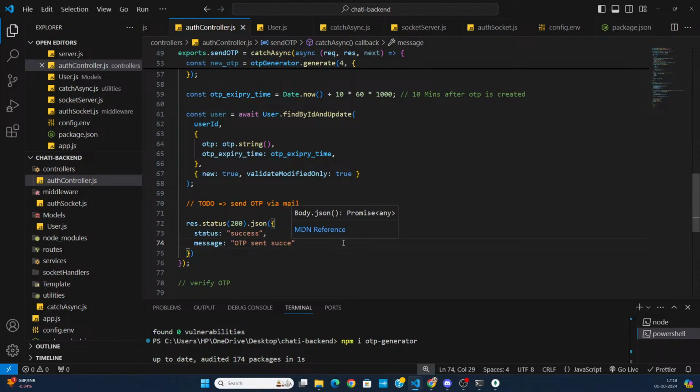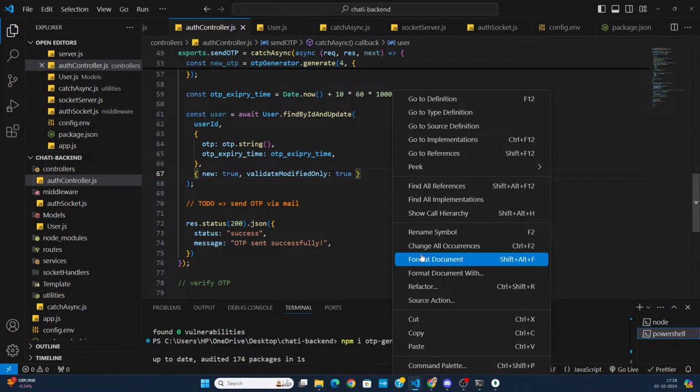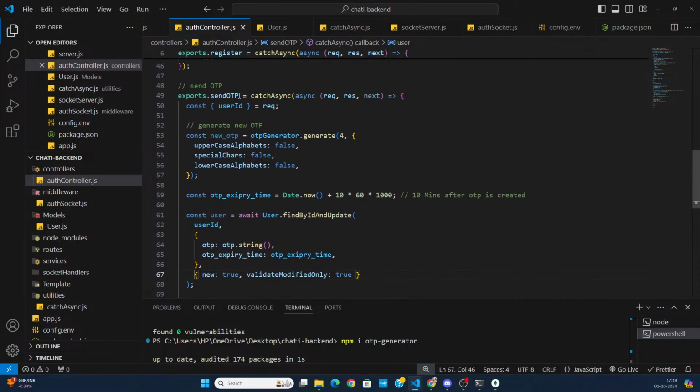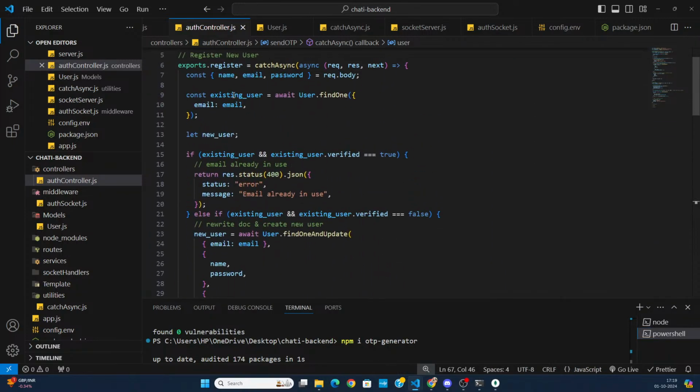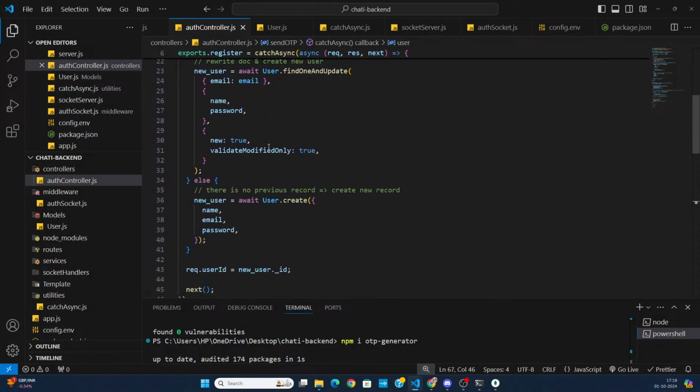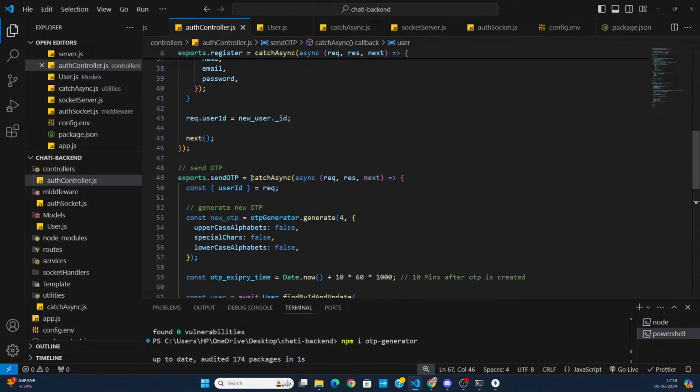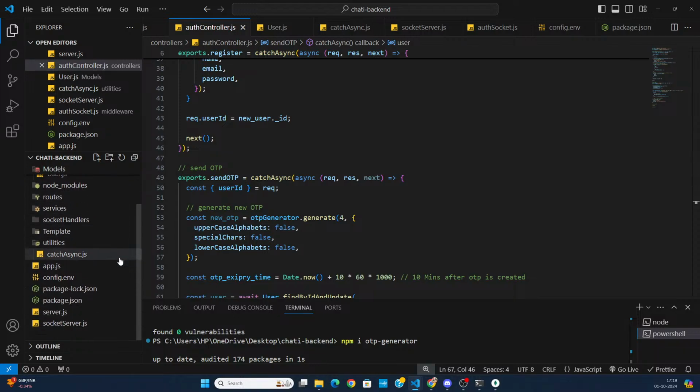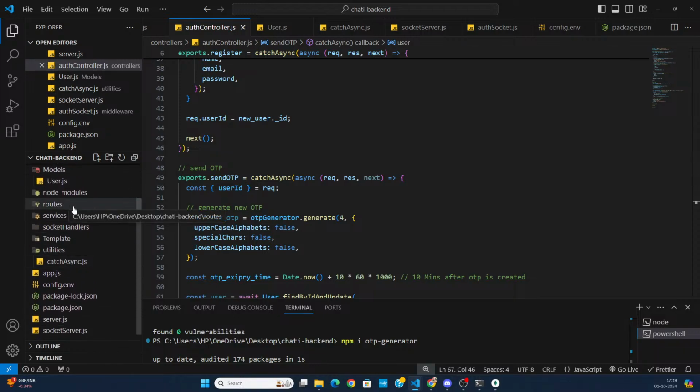Now, when we integrate, there are two things left before we use it and see it live. Let me tell you what that is. First of all, there is no way to actually execute these two functions right now, registering a new user and sending the OTP, because inside our backend we haven't set up the routing.